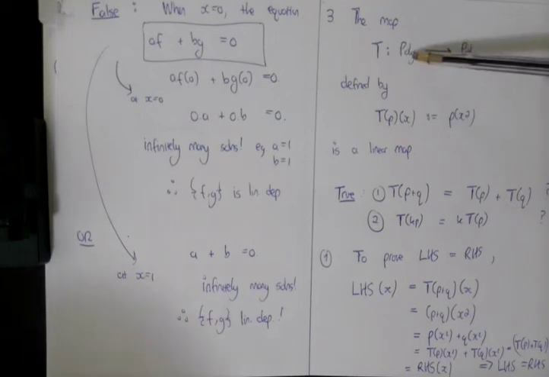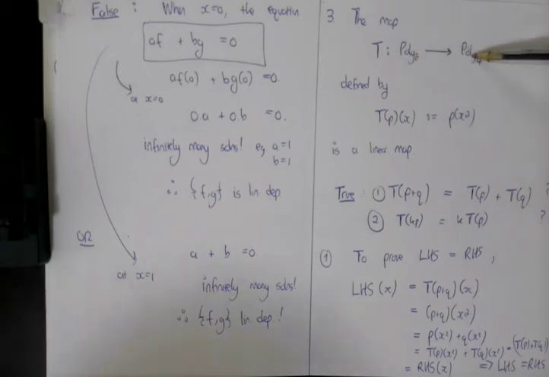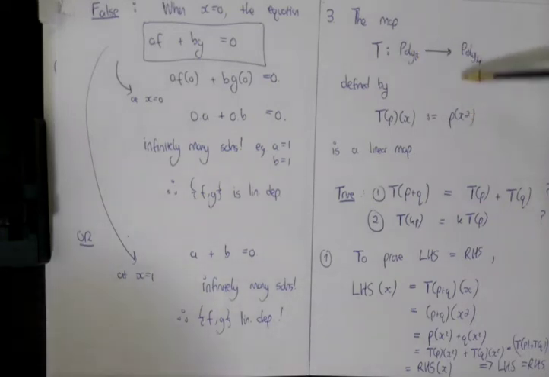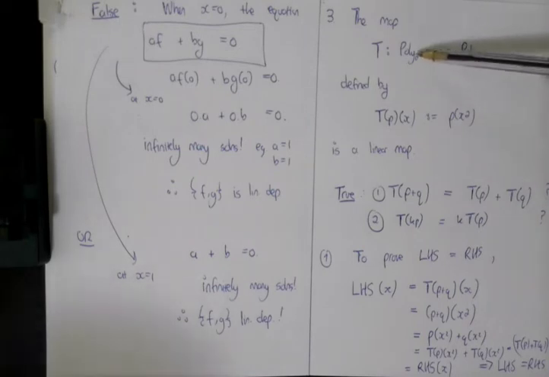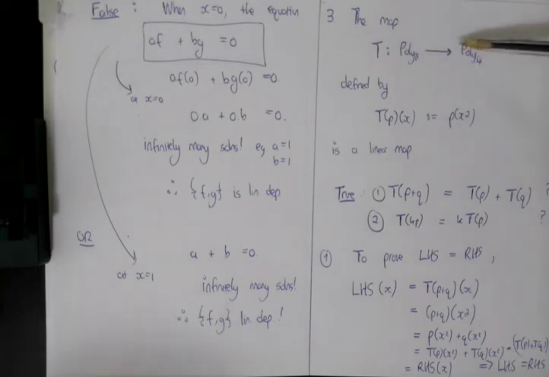is that T is a map from poly 2 to poly 4. So what you did then is you went ahead and you argued that, if you look at what it does to, for example, the polynomial x, it'll become the polynomial x squared. And you look at what it does to the polynomial x squared, it becomes the polynomial x to the power 4. So it's true that it sends polynomials of degree less than or equal to 2 to polynomials of degree less than or equal to 4. And then you argued that's why the statement is true.